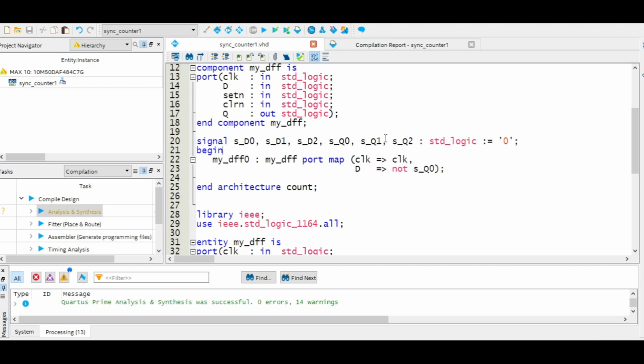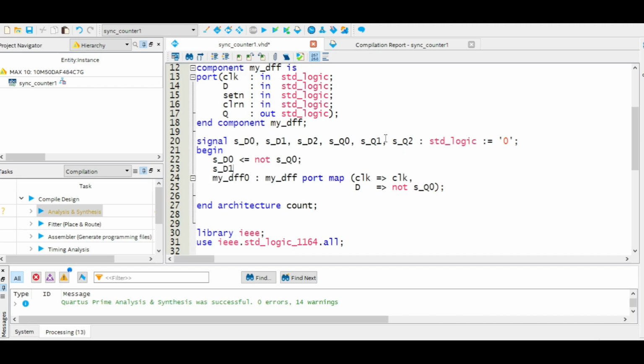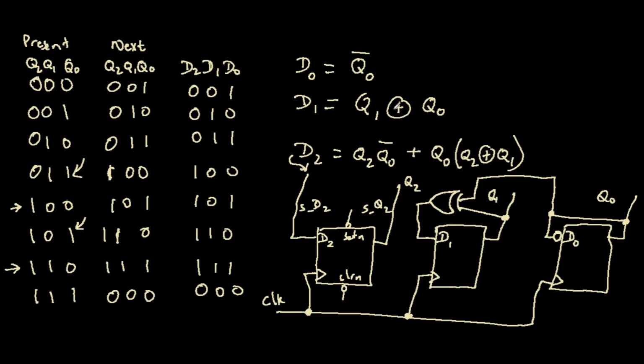Instead, what I'm going to do is create this. I can do this before or after the port mapping. These are concurrent statements, so the order in which I do it does not really matter. So I'll do S underscore D0, and we're going to assign not S underscore Q not to that. My S underscore D1, I'm going to assign, I think it is Q1 XOR Q naught.